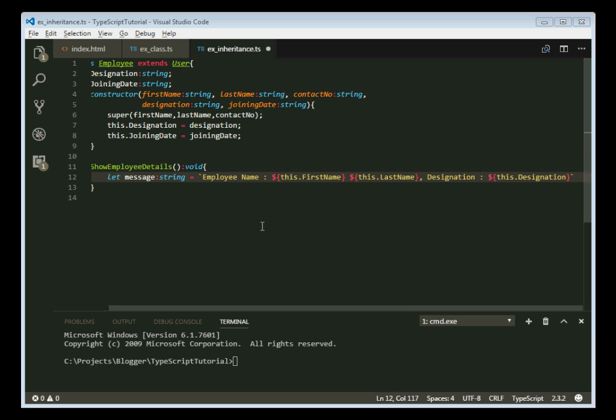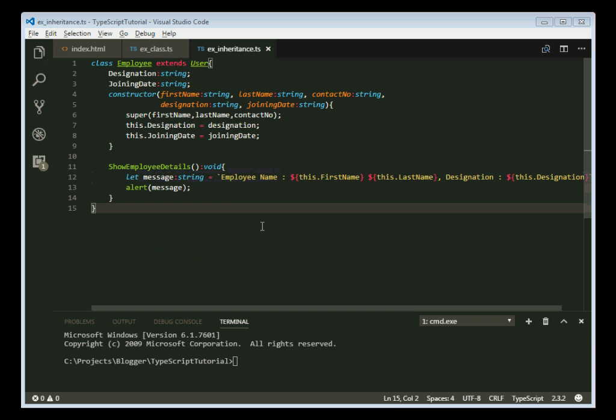So this is the method. Now I will add alert message. So this way we can extend the class.